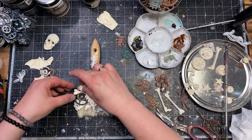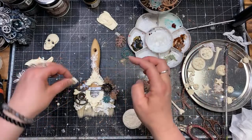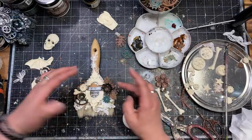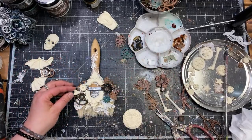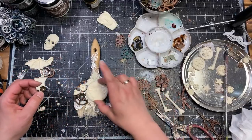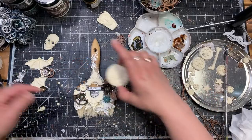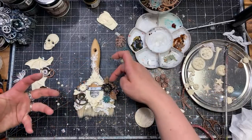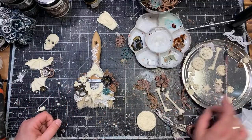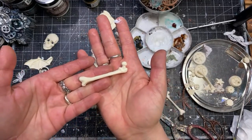So you can see, I can lift items many times and put them back into the place, but I have to reapply the gel, because if I lift it, it kind of changes the whole dynamics between the elements, so it's better to reapply. Okay, that works really cool. I have a bone here and a bone here. I really want to put a bone on the other side. So I will try to find a way to include a piece of bone. I really love the bones.